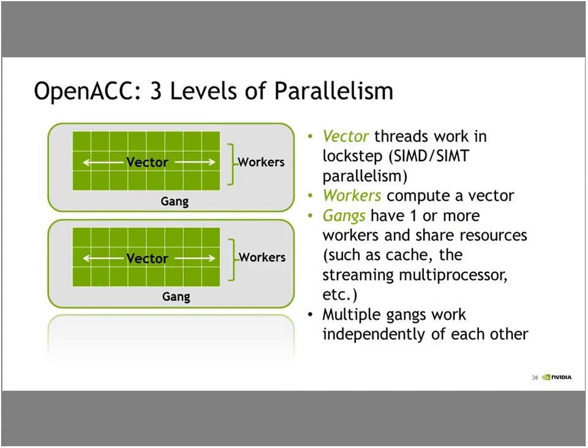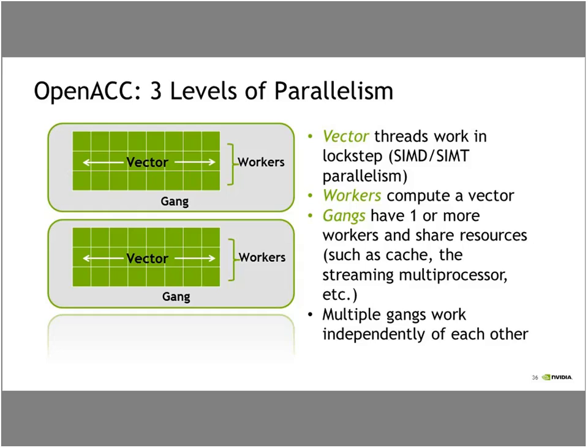Okay, sure. Workers, gangs, vectors. Vectors are the absolute tightest level of parallelism. If we picture a column in an Excel spreadsheet, and I want to apply the same operation to every cell, say double the value of every cell, a vector operation means I just apply it to all of them. I don't have to go one at a time, take this, add it together, store that into my cell, and move to the next cell. Excel has a way to say, apply this operation to all of those. That is a vectorized operation. So think of a vector as multiple data elements getting the same instruction applied to them.